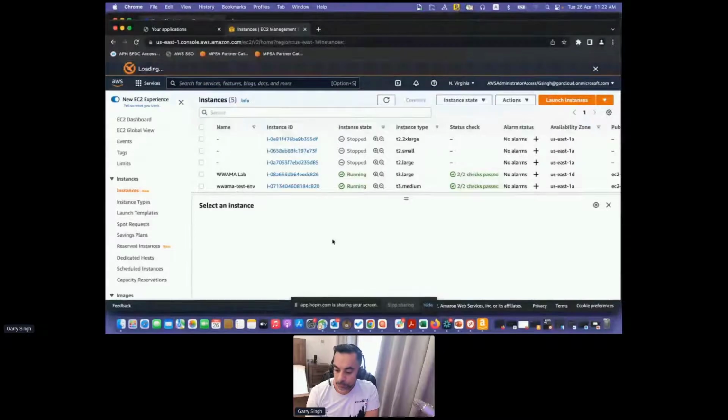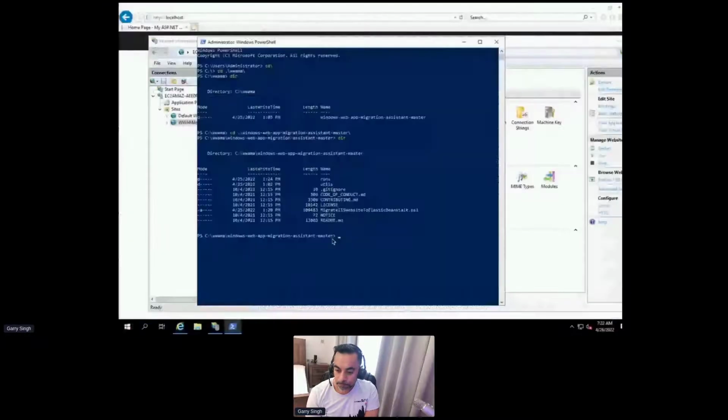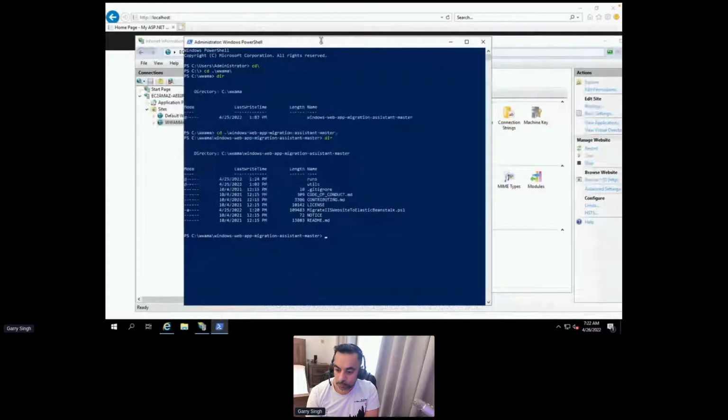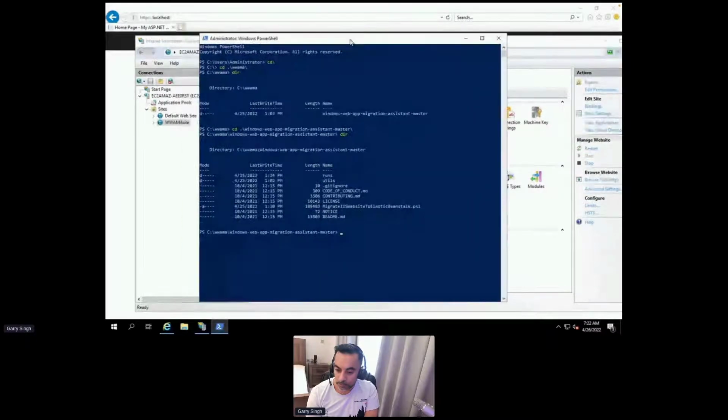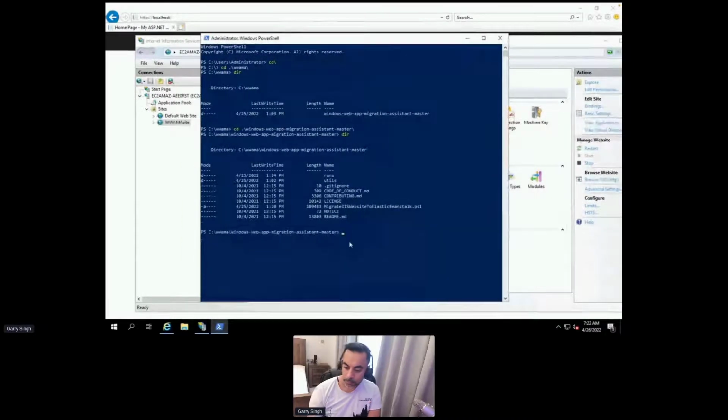Now let's go back to the server from where we need to migrate this IIS website. Now all we've got to do here is just run the migration script.